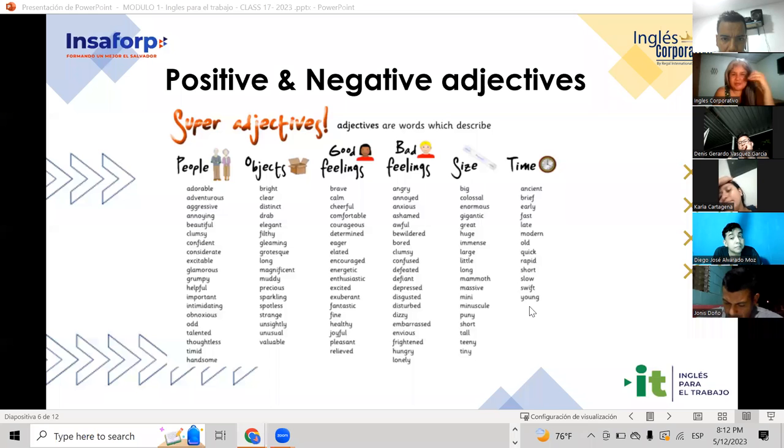So with these adjectives that we have learned, hemos aprendido varios adjetivos, pero no hemos aprendido todos los adjetivos. So there are a lot of adjectives that you can use to describe people, objects, feelings, sights, and time, okay? Hay muchos adjetivos que nosotros podemos ir utilizando para describir. ¿Y eso cómo se aprende? Memorizing them, okay? Como los verbos, tenemos que memorizar. There are a lot of adjectives that I didn't know. He tenido que buscar el significado, pero algunos son similares. Hay varias formas de decir algo, y ahí depende el nivel de vocabulario que usted maneje.